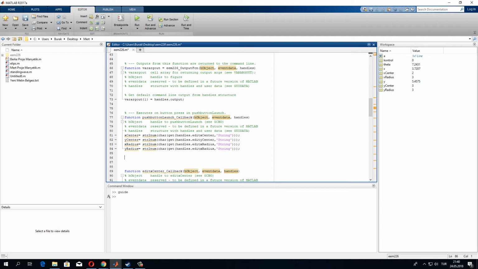Now let's parameterize our components. And let me change this value, edit Y radius, and now theta zero, 0.1. For the point, x equals x radius cosine theta plus x center.